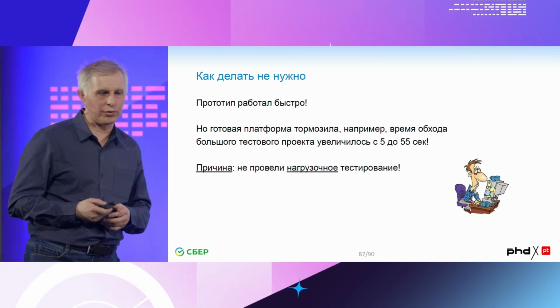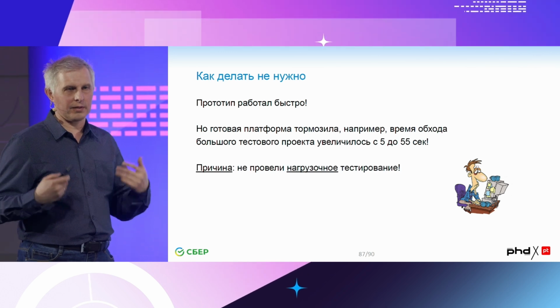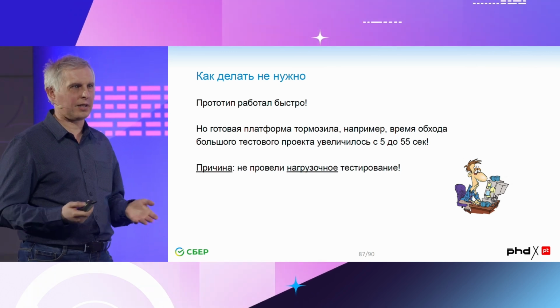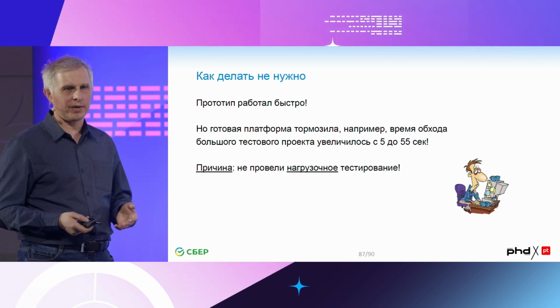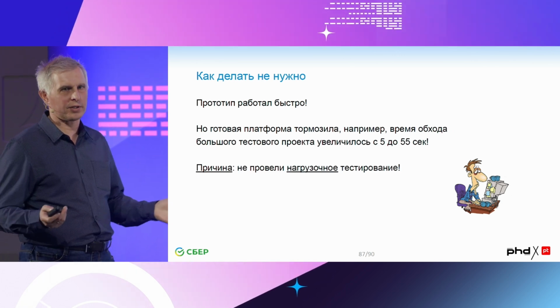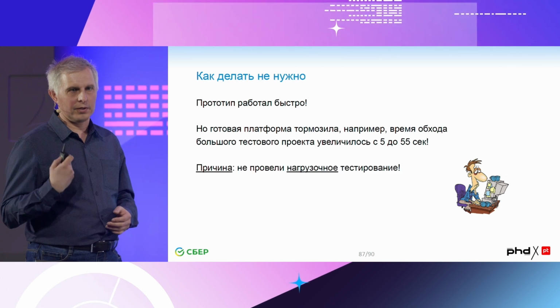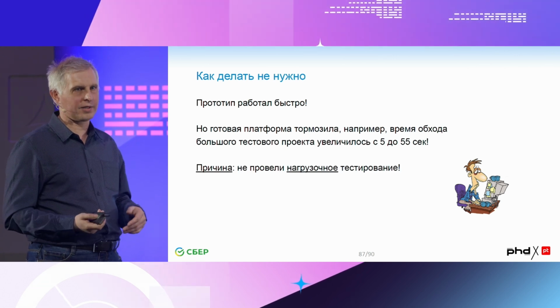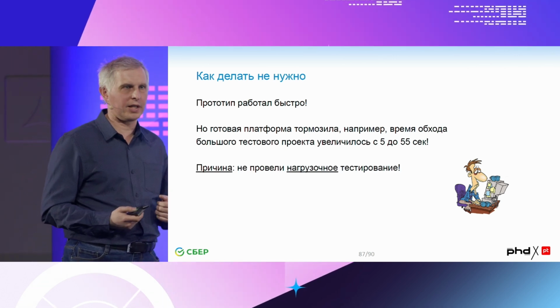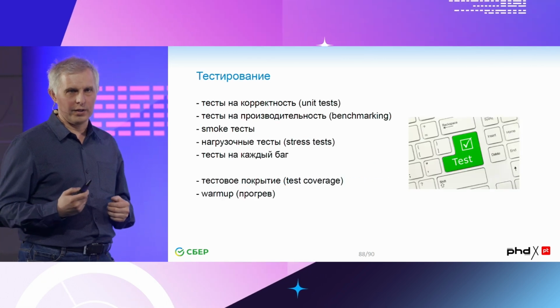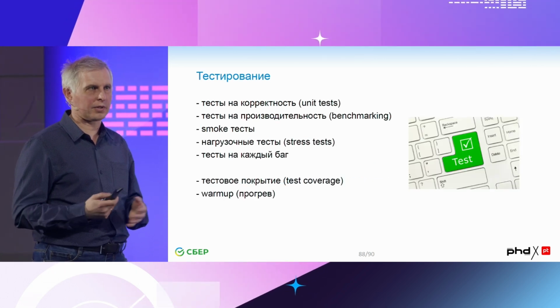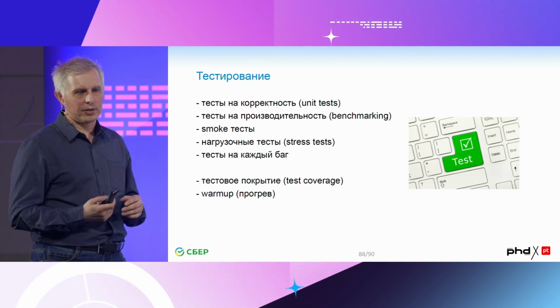So what was the reason? They started optimizing it, looking for the problem. What was the essence? They built a platform, the MVP, minimum viable product, and registered some providers. Everything was flying very fast. The bosses were very happy. But they didn't run load testing. They should have started 2,000 providers and taken a look at how it was working.